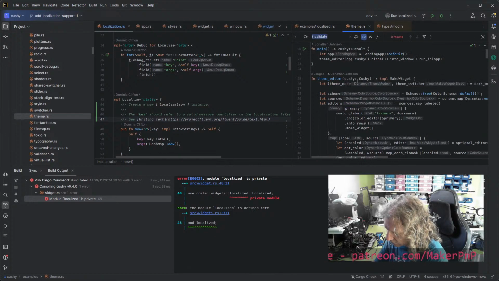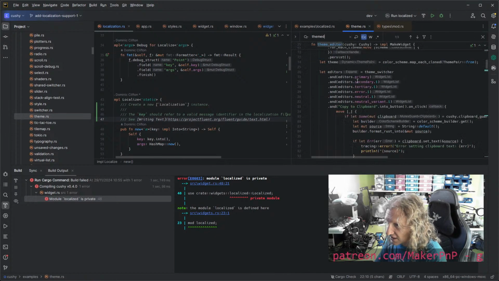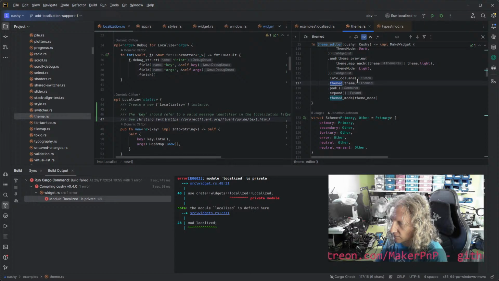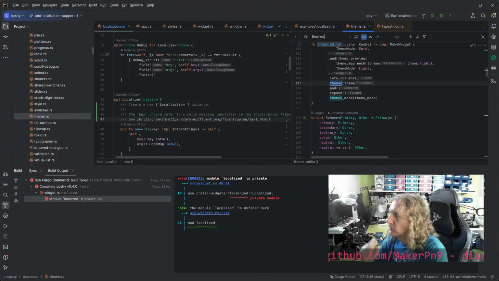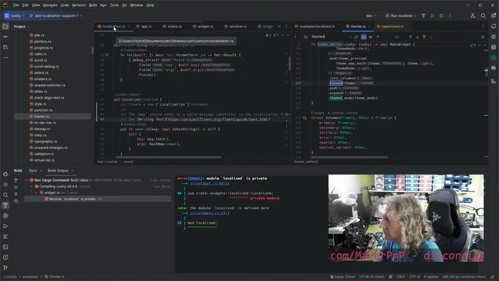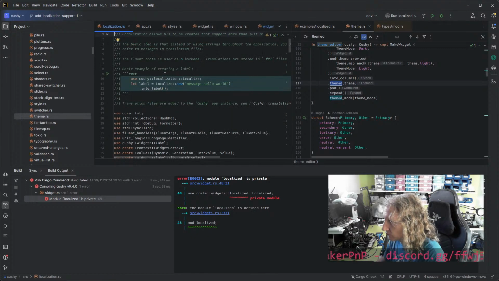Because you can go themed like this, right? So is the intention that you never access that directly? Or is there some other magic way of doing it? I'm not sure.